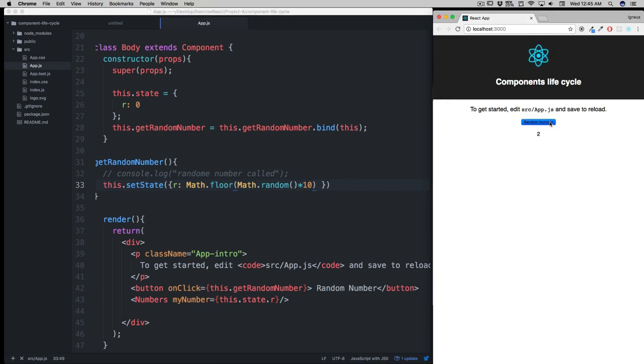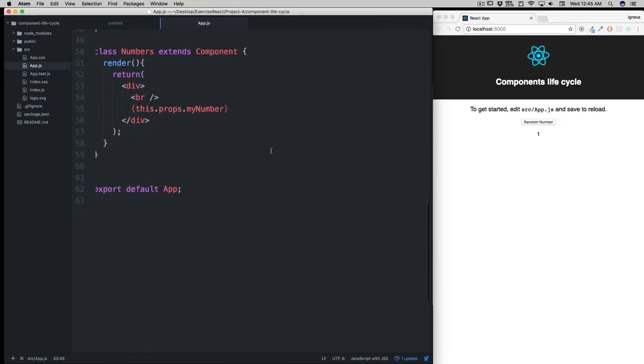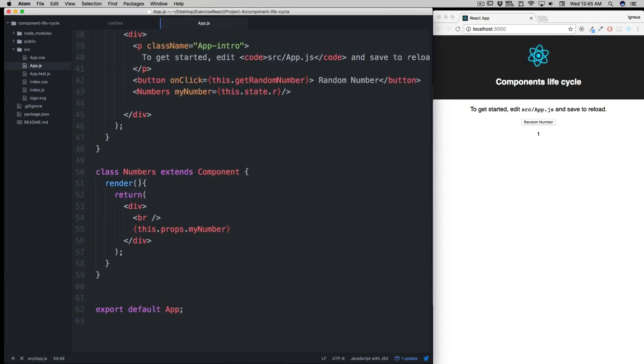That is pretty cool. So we have quickly created an application in a React way in which we have a lot of components being divided, and we have created this dumb component which will work anytime as soon as it gets something into the props my number. So it's very dumb there. Okay, looks good. Now in the next video we'll talk about what the components are when the data is being passed on, and what those states are for which we have done so much of the hard work. So I'll catch you in the next video, and in the next video we'll be totally focusing on the life cycle of the components.